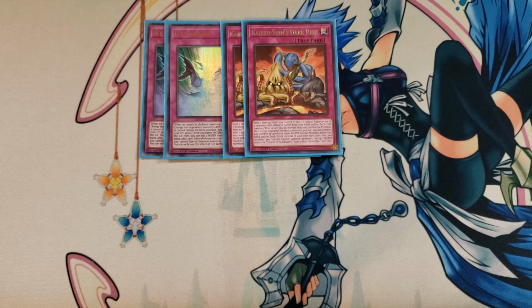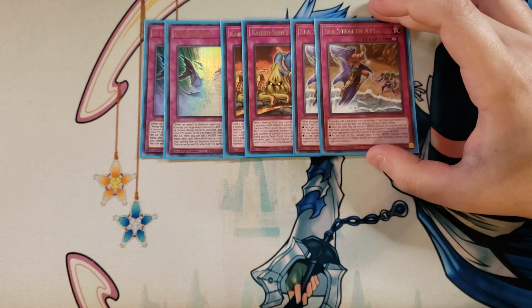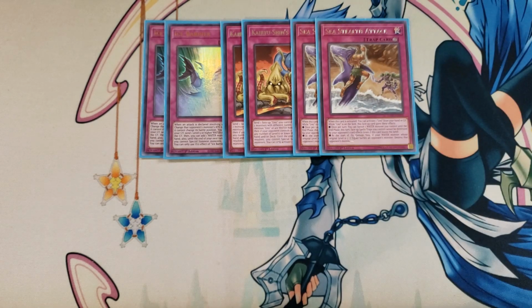We then play 2 copies of Sea Stealth Attack. Sea Stealth Attack is really good because it helps us get our copy of A Legendary Ocean back on our side of the field, because when this card is activated, you can activate 1 copy of Umi from our hand or graveyard. And while Umi is on the field, you can activate one of the following effects. Once per turn, you can banish a water monster you control, and until the end phase of this turn, face-up spell or trap cards you control cannot be destroyed by your opponent's card effects, even if this card leaves the field. And at the start of the damage step, if your water monster, whose original level is 5 or higher, battles an opponent's monster, destroy that opponent's monster, which is absolutely crazy.